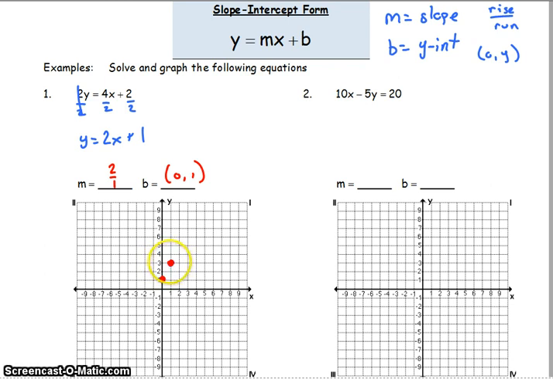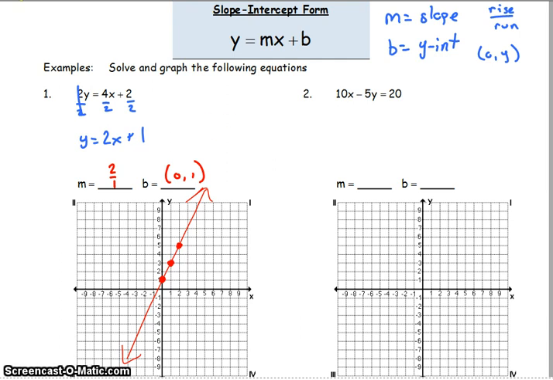Plot your point. You want to do this a few times, at least till you have 3 points on your graph. Once you have at least 3 points on your graph, get a straight edge out, and you definitely want to use a straight edge, and connect your points. Make sure you put an arrow on the end of your lines.